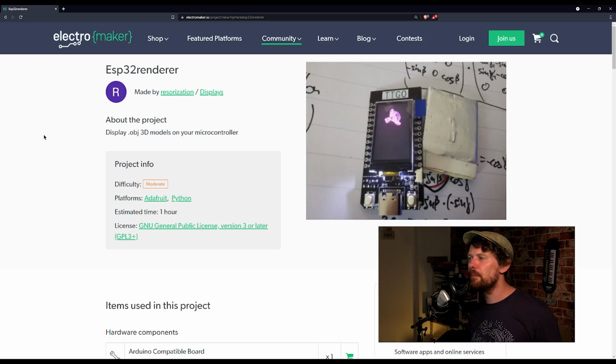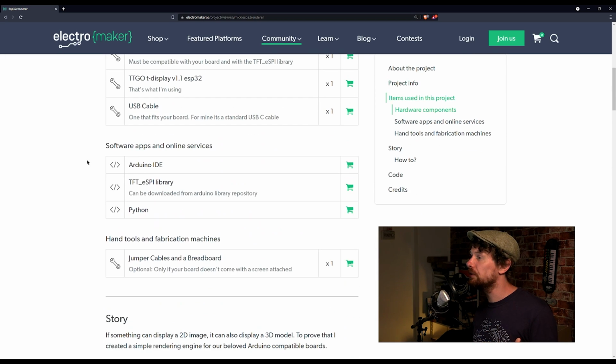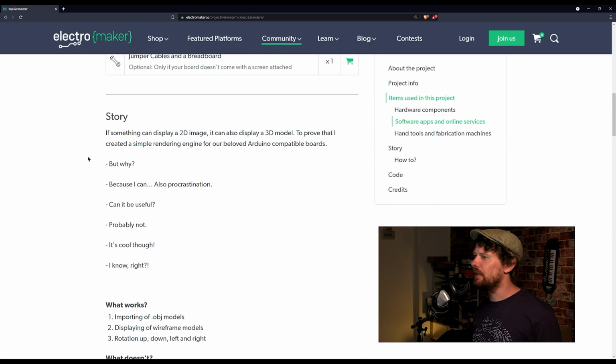So this is a project from Ressorization, and this is the board I was referring to, the TTGO, which is essentially just a regular ESP32 evaluation board with a screen on it. You could use any ESP32 board for this, I would imagine, although I think it might have to have the same amount of cores, so maybe not an ESP32S2, but either way, any ESP32 board with an attached screen, be that SPI or I2C. And as the creator says, why?